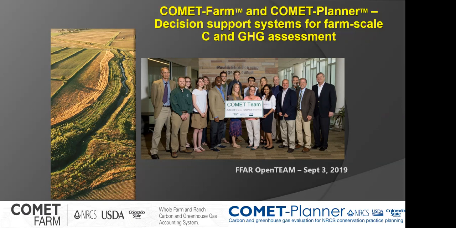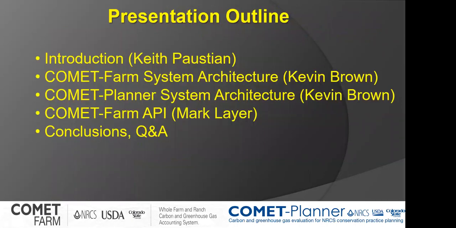So anyway, let me launch into what we're going to try to present here fairly succinctly. It's kind of an introduction to the system and the tools, in terms of the objectives and a little bit of the history. And then Kevin, who's our chief software architect here, is going to go into the architecture of both the Comet Farm system and a kind of derivative tool called Comet Planner, which I'll explain in a minute. So Kevin's going to go into some of the nitty-gritty on that. And then Mark Blair, who's one of our software developers here and kind of in charge of the API, is going to talk briefly about that, and then we'll have a question and answer period where we just throw the floor open.